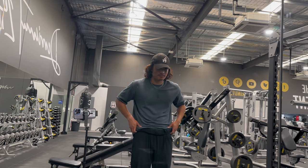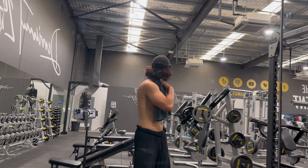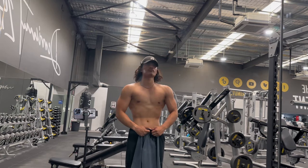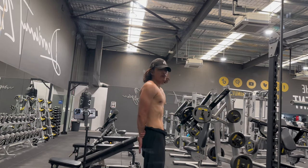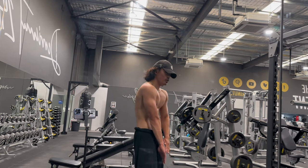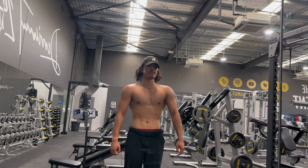Oh fuck. Oh fuck. There's no one around, so I guess we can take off our clothes here. Can't do a side pose, whatever. We're just gonna quickly check out the pump.